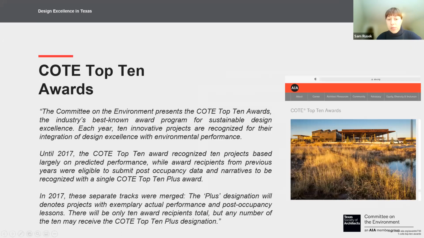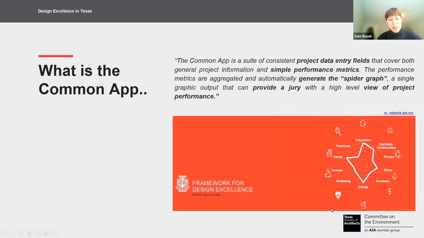And as you all likely know, every year COTE presents the COTE Top 10 Awards, the industry's best known awards program at this point for sustainable design excellence. And the Common App really asks applicants to submit simple performance metrics, which aggregate to generate a spider graph. You can see this spider graph here.